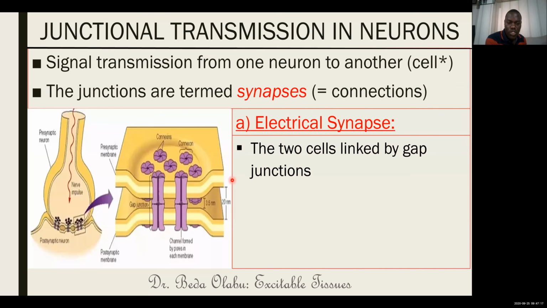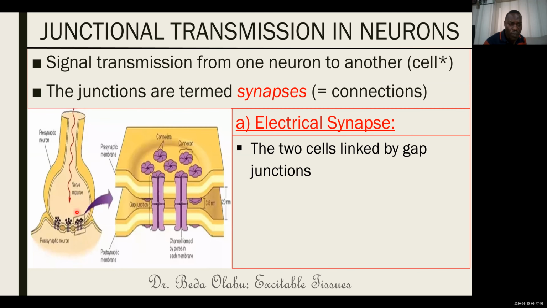So if you join two neurons by a gap junction, what will happen? Look, this is a neuron. The depolarization is coming like this up to there. Then there are gap junctions joining this neuron and the next. If we have depolarization here, it means that we'll have sodium influx here. So when the sodium influx is massive, that sodium can easily diffuse through the gap junction to the next cell, which we're now calling the postsynaptic cell.